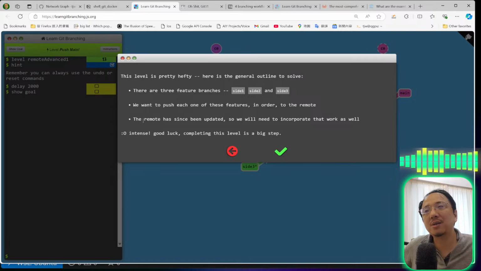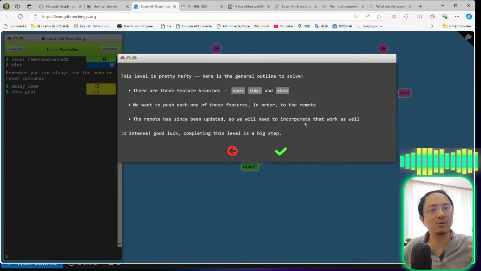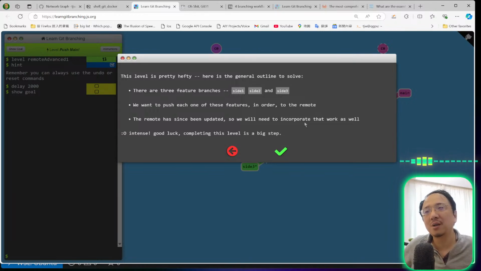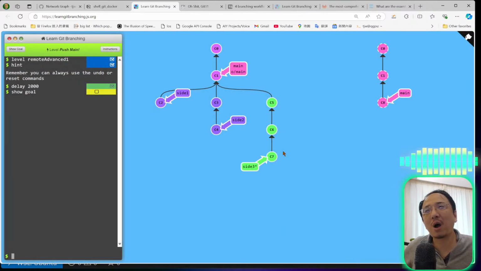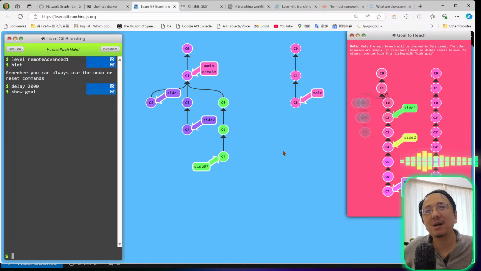But the catch is the remote has been updated. So we will have to do something to make our local branch compatible to the remote before we can actually push it. So this one is quite intense.